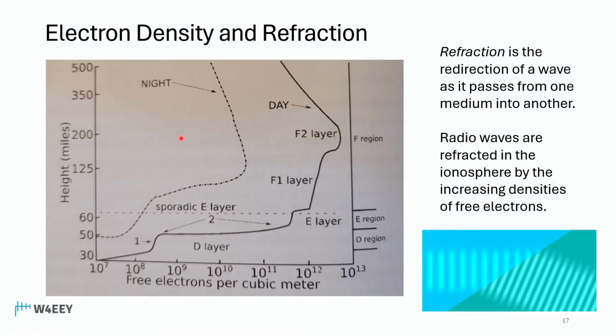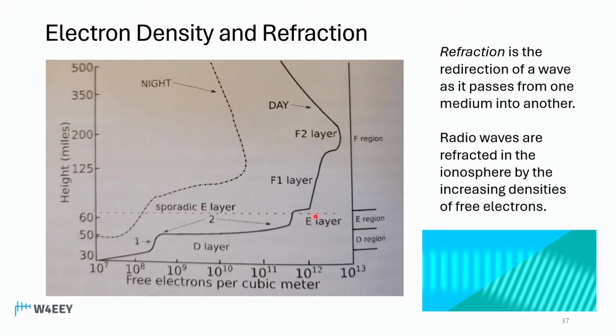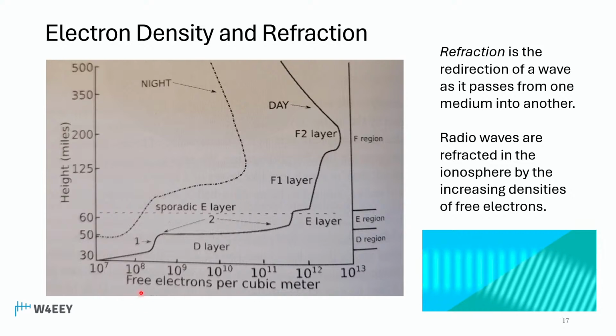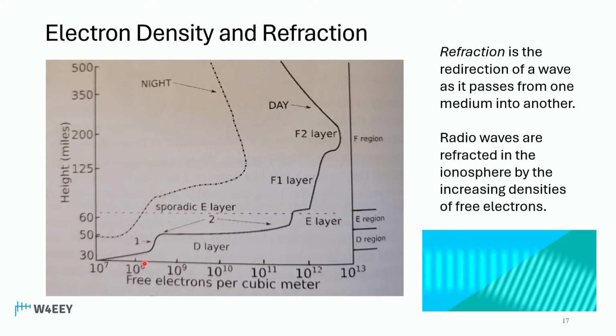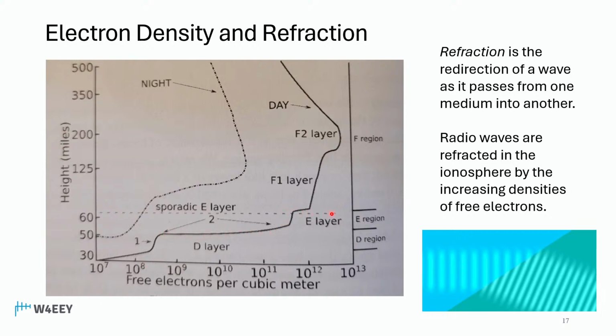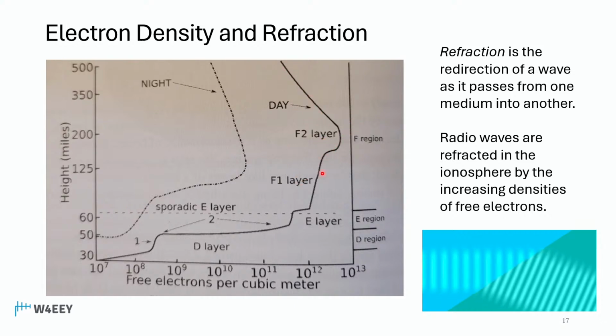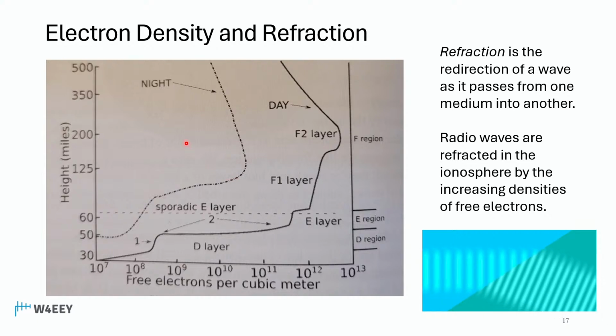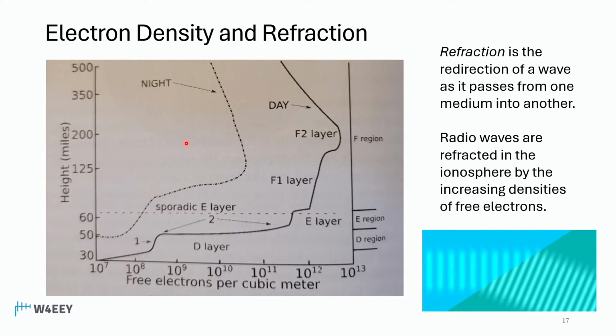And I mentioned that we get refraction due to change in density in a medium. Here's another ionogram shown a little bit differently. This time we're looking at free electrons per cubic meter, and we see how there's breaking points here. Breaking point at D, and then we have another breaking point at E, and then another breaking point going the opposite direction that defines the F layer. So day and night, they act a little bit differently. But it's those differences in electron density that is causing the refraction.